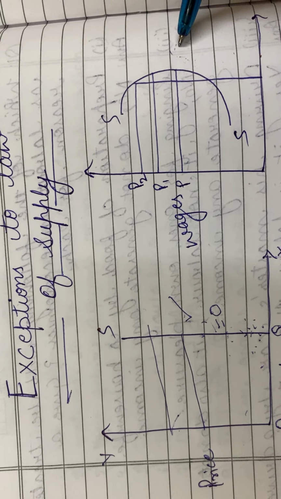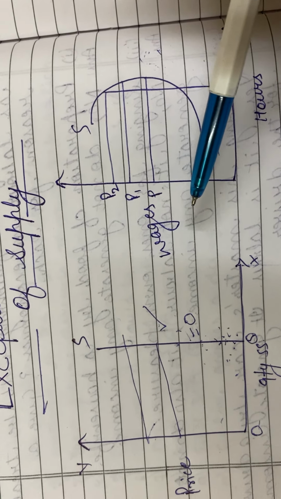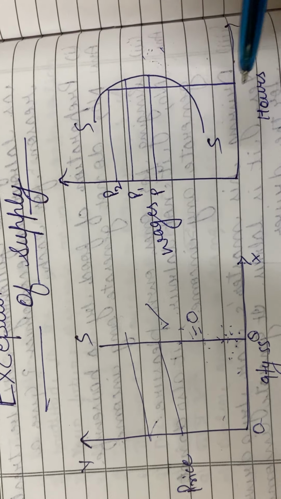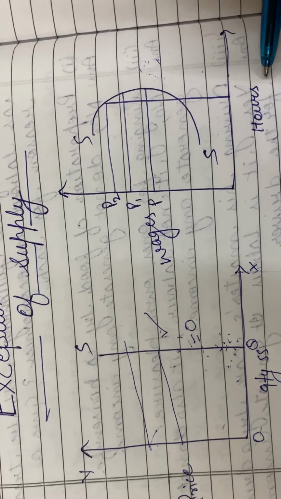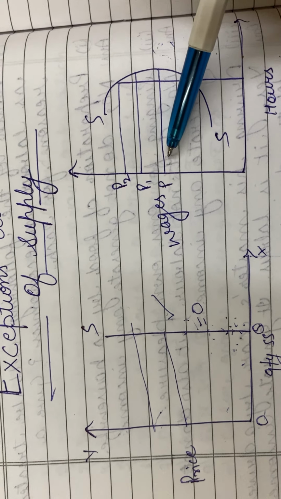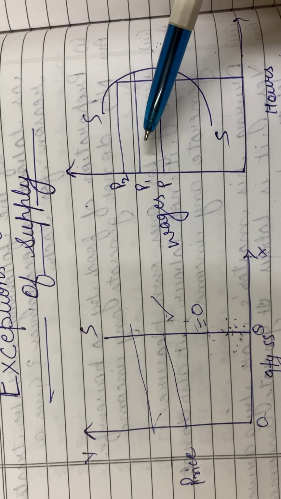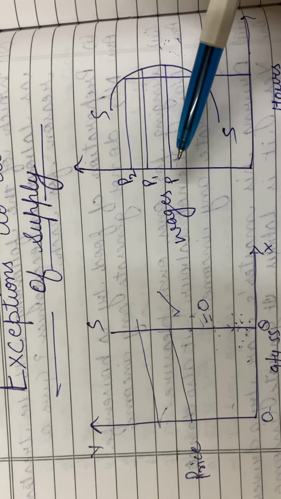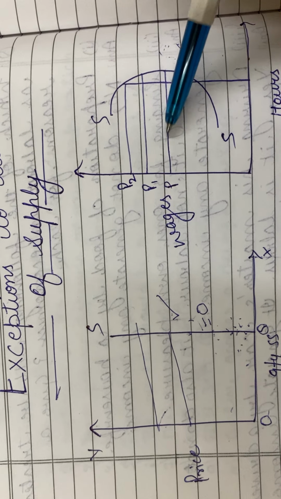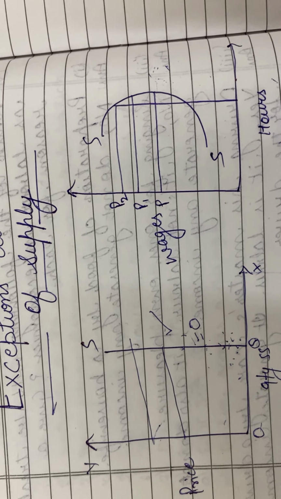Supply of labor is a unique example of the relationship between the wage rate and the working hours that the laborers would be ready to put in. So to begin with, every increase in the wage rate will induce labor to work longer hours. Every increase in the wage rate will increase the working hours of the laborer.